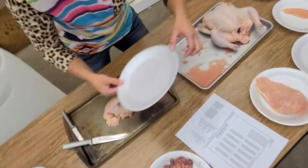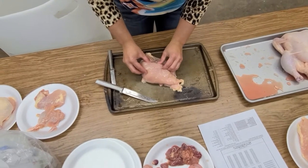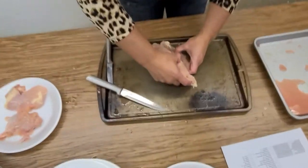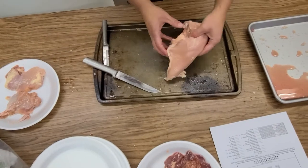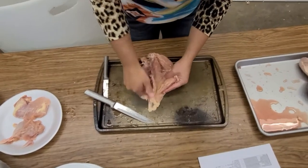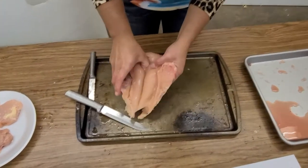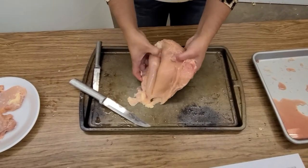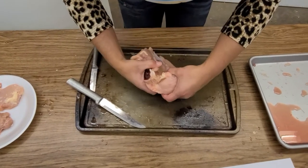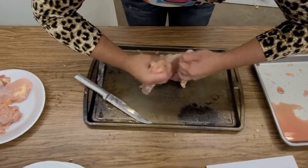So we're actually going to do the same thing on this side because I've already massacred this one. There we go. Basically what I'm doing here is I'm using my thumb. Do you see how that's split really nice between the muscle groups? And when you do that, you don't have to use your knife and things pull apart significantly better. Unless you do that, you tear right through everything.